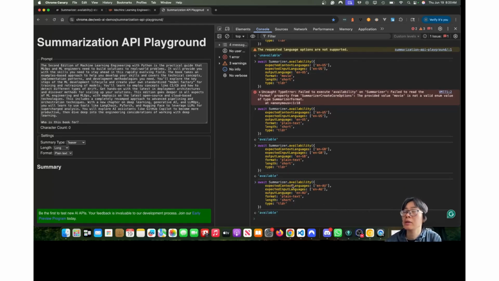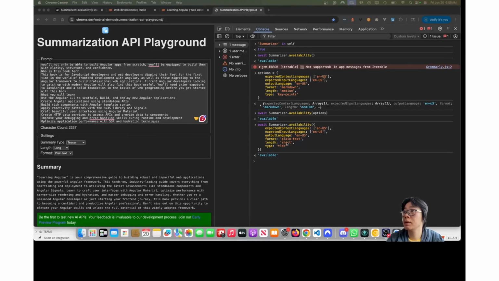So the Summarizer API expects English shared context, English input, and outputs an English summary. So we know that a summarizer is available when the shared context language is English, input language is English, format is plain text, length is short, and type is TLDR.